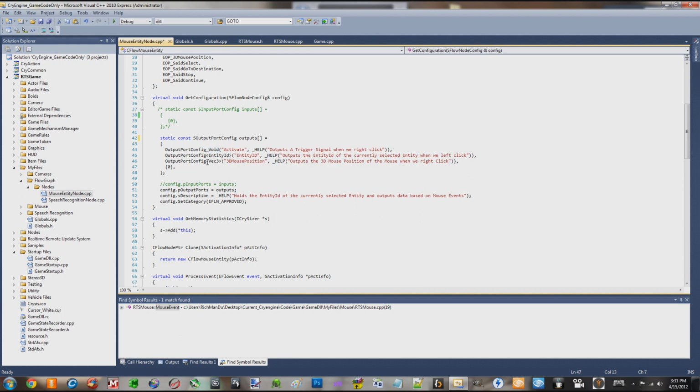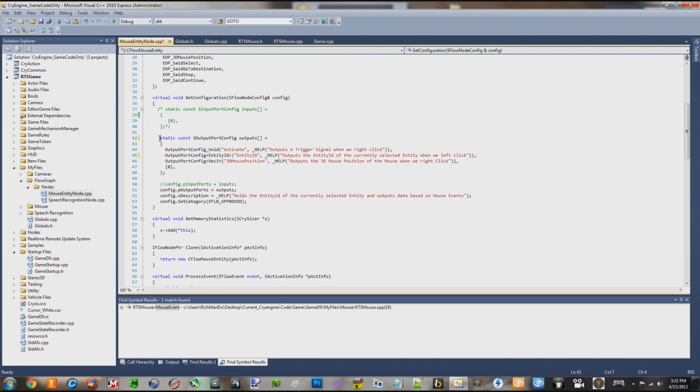Now you may be asking, why do these have opening and closing greater than symbols, and this one just says underscore void? That's because underscore void is a special type. Typically, they will be in this format: output port config, opening, the type, closing. That's typically what it is. Void is a special type, and they just don't include the opening and closing. So you're going to need to put output port config underscore void, because it's not going to output any value. So it's going to be a green color port. Output port config entity ID is going to be a red port. And output port config vector3 is going to be a purple port.